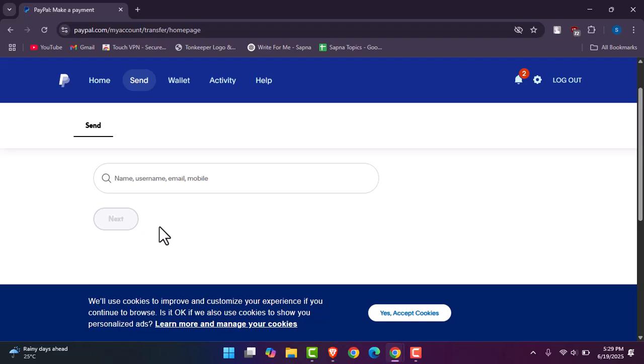Now when you go to the add money section, you're going to choose the same bank that you transferred or got money from your PayPal on your bank account. Once you choose the same bank and add the same amount, you will confirm the transaction and you will get the money on your Cash App, which was transferred to your bank from the PayPal itself.